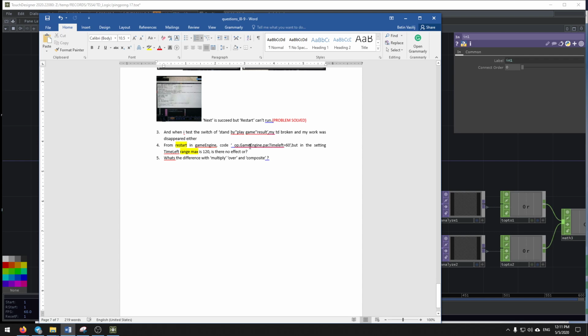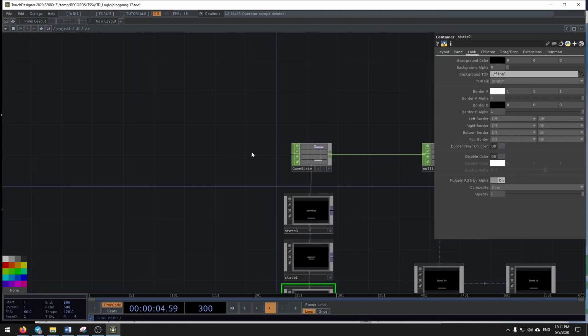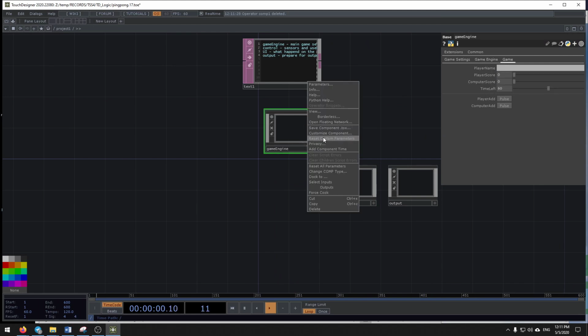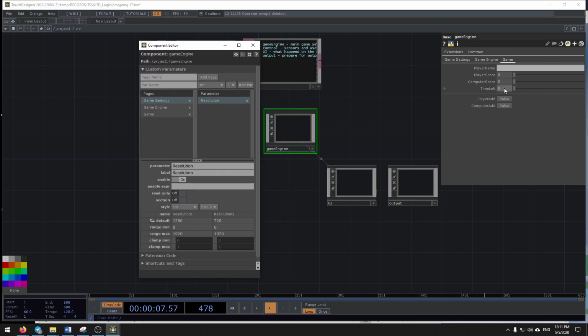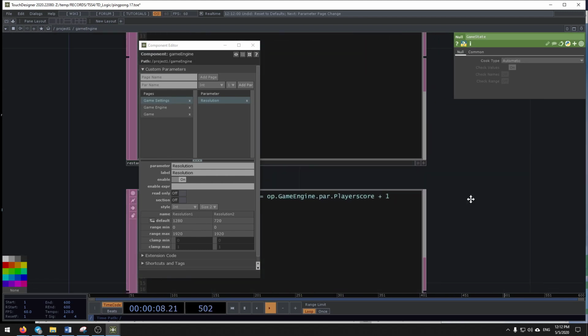From restart in the game engine code, the game engine time left is 60, but in the settings, time left range max. Okay, time left 60. So whatever value is here will be set up for restart.